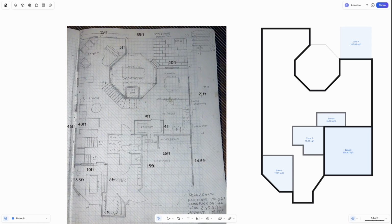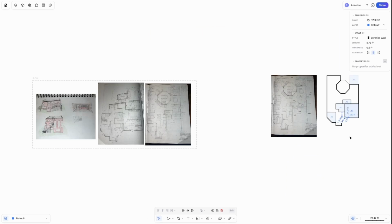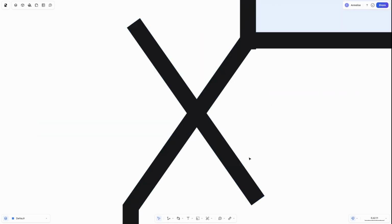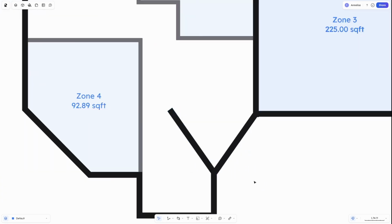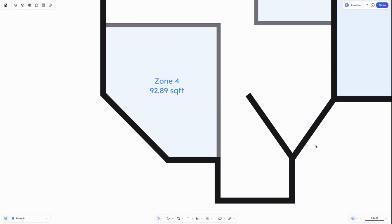And then we need to figure out this wall here. So it's a little bit complicated. So we're going to copy that and stick that there. So that's the same angle as that, but just flipped.